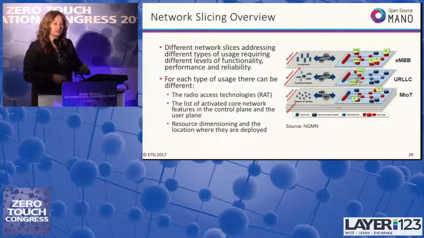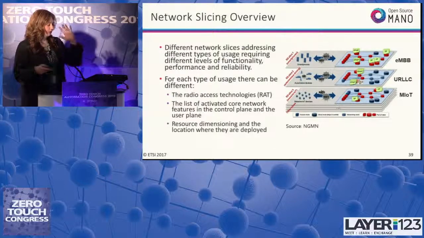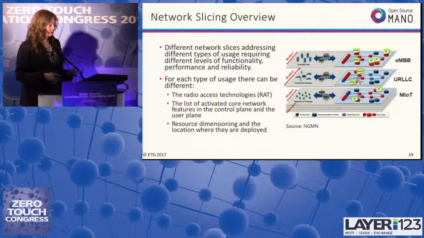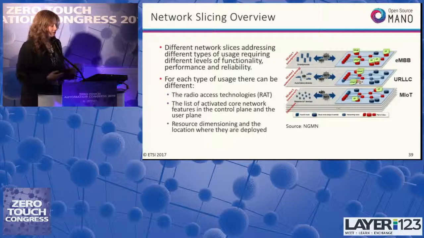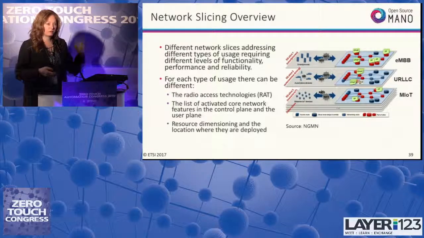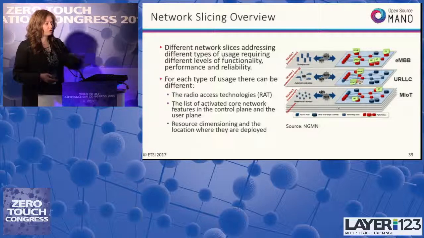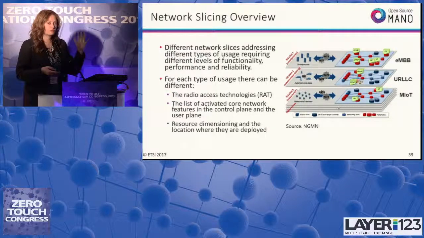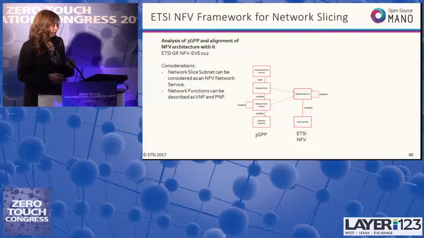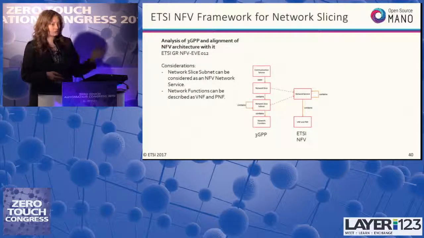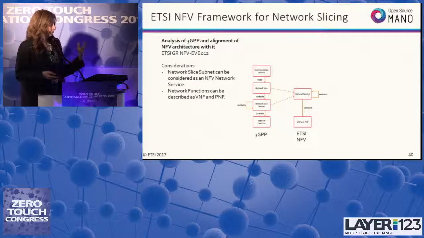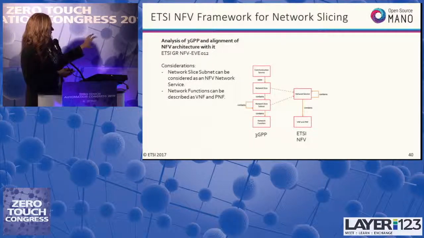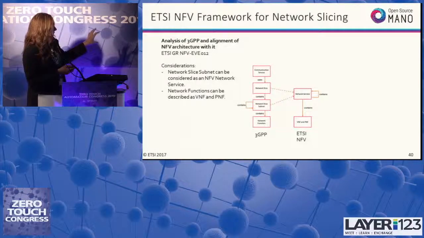Now we're going to talk about network slicing. Okay, so for those who are not aware of the technology, network slicing is simply using the same physical network and the same virtualized network to have a number of different functions that run across it, and being able to segment those functions from interfering with each other and applying a certain quality of service across those network functions. So the framework for network slicing is what we use in OSM. A network slice subnet is more or less considered a subset, or a network slice subset is considered an NFV network service.